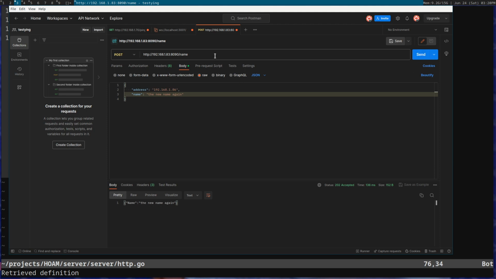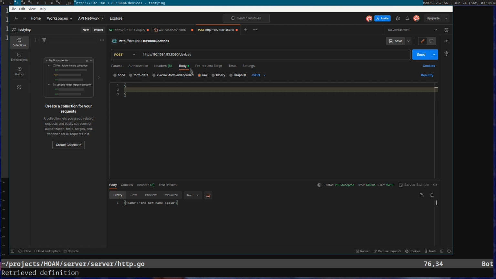The next endpoint is devices, which doesn't take any arguments at all. What it'll do is go over every device on the network and check if it's one of our modules. How it does this is that it checks if the device has a port open on 225 or whatever, and then it tries to perform a handshake procedure to verify its identity. You don't have to pass any arguments.